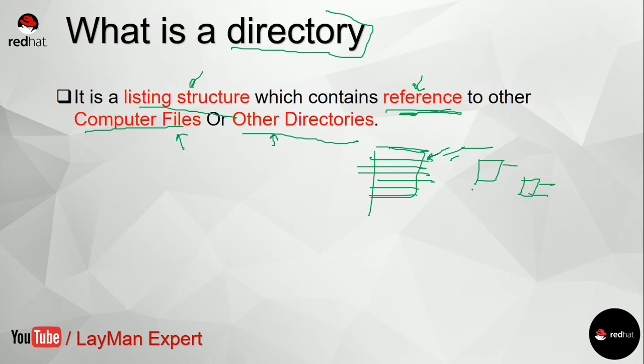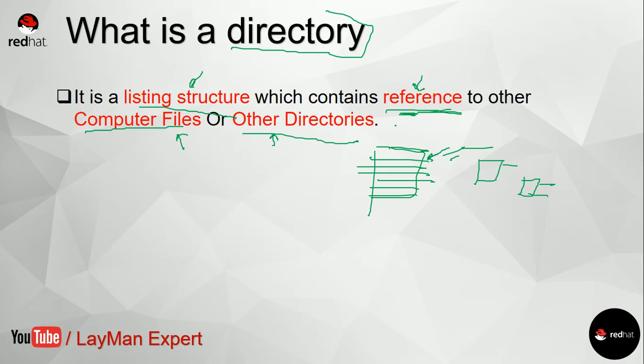Think about if all the operating system files and your documents and your movies were in just one folder, how difficult it would be to search your files. And it is possible that you would accidentally delete some system files or some important files. So this directory contains references to other computer files or other directories as well.